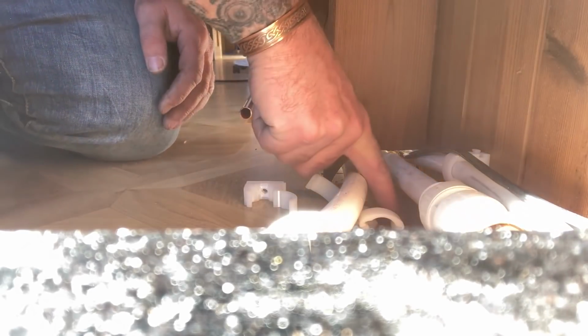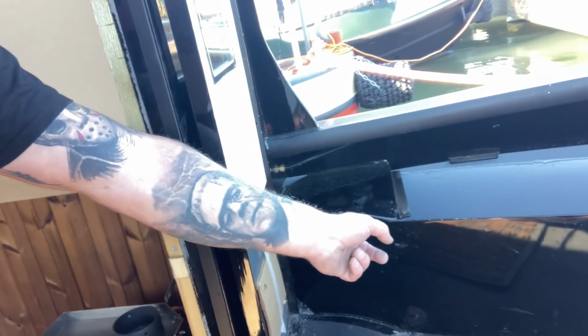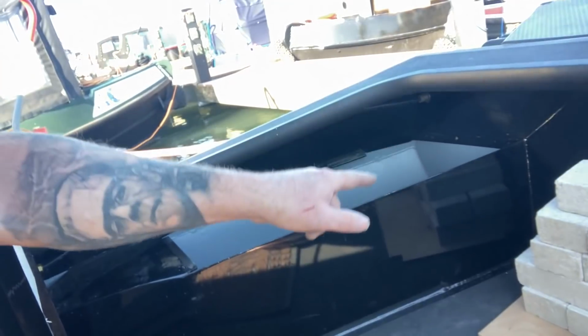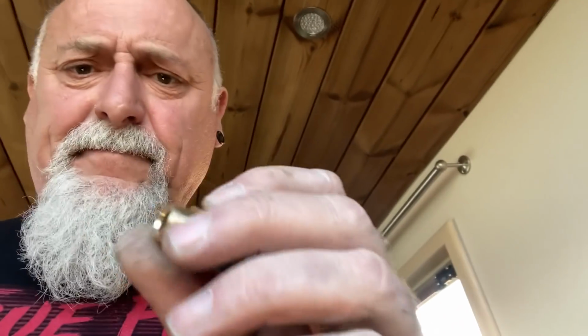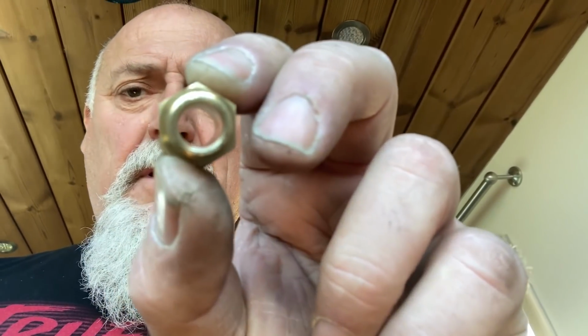And before I pop that back in, I want to put a clip in there just to hold that in place. My next job is to get this diesel line in. There's a few little things I've got to think about there, but anyway. Just put a hole through the bulkhead there, so it will come out in this front locker, and that's where our diesel tank's going to go, sort of there. So I'm not using a bulkhead fitting, but I've drilled that out to 8mm clearance, so that the pipe will just pass straight through there. No need to join, no need to cut or anything like that. And then I'll get the diesel line down to the stove.